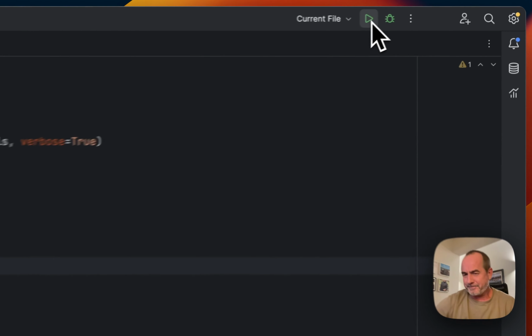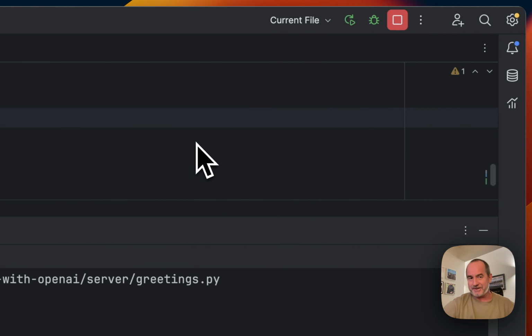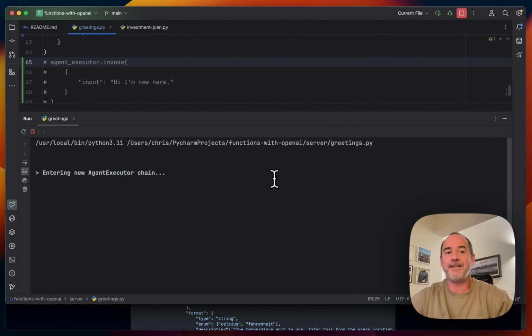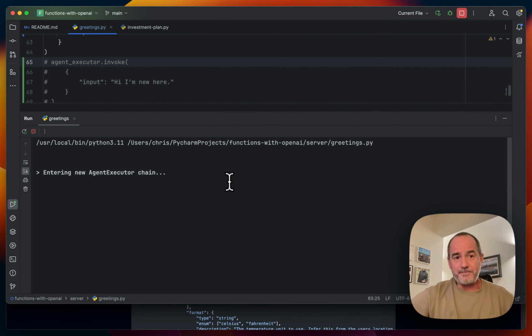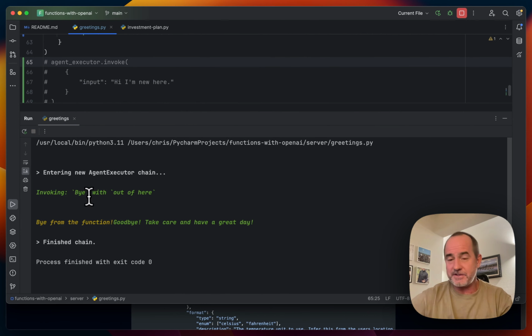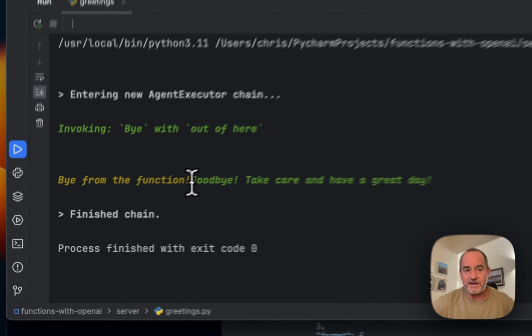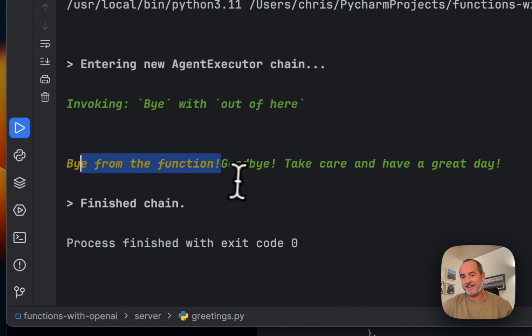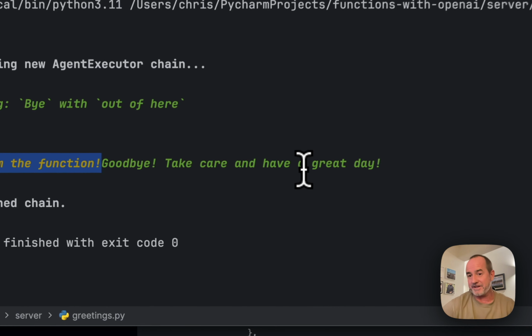And so this is a little test that I wanted to run on OpenAI. And sure enough, it understood the context of the message that the user was leaving, and so it called our bye function, and then it appended on what it wanted to do too.